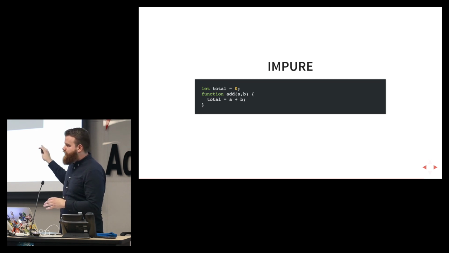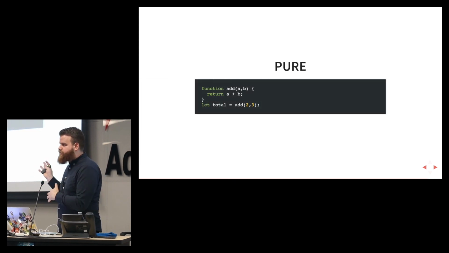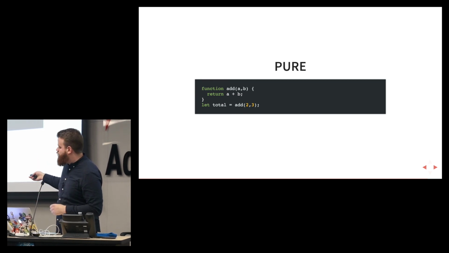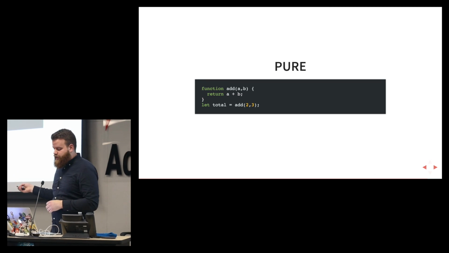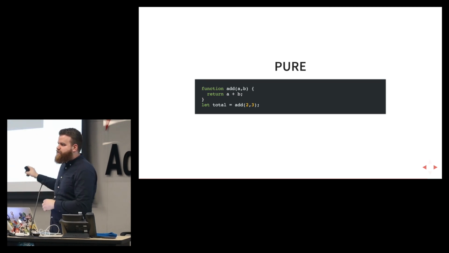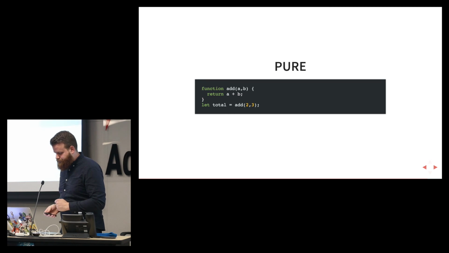That's creating a side effect. The function has a side effect, right? A pure function would take 2 values and then return a new thing. That would be a pure function, right? Because now we know that if we use total somewhere, total is not going to be changed. If I had total in this case and then I called add maybe 5 more times somewhere else, we would have no predictability on what total could potentially be.